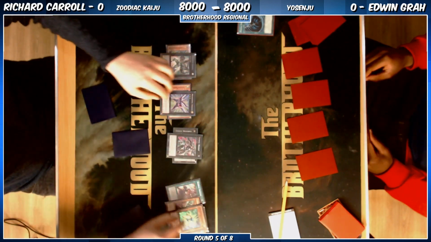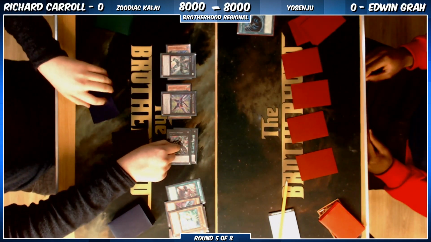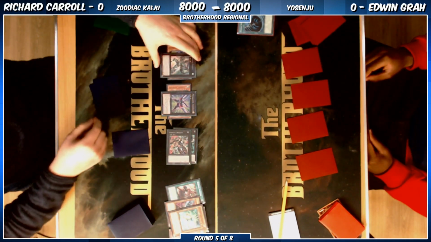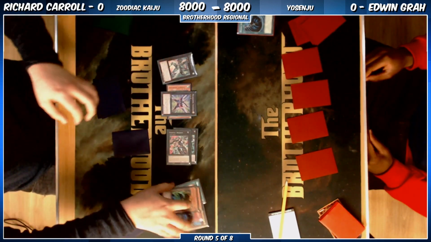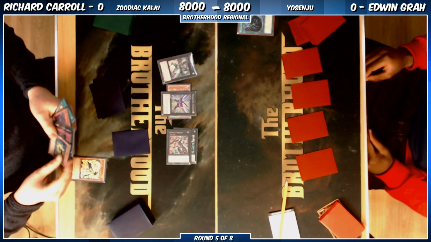There it is. So he now will activate that, so he can just maybe fill up the graveyard, switch the Trident to defense so it can't be destroyed. Then he has 3 more in his grave, and he also has a live Terratop in hand with a Raigeki too. Yep. That's pretty good.